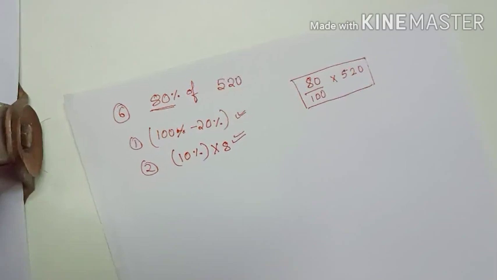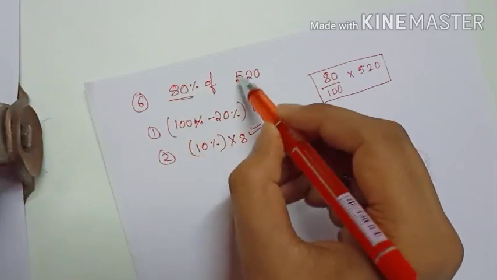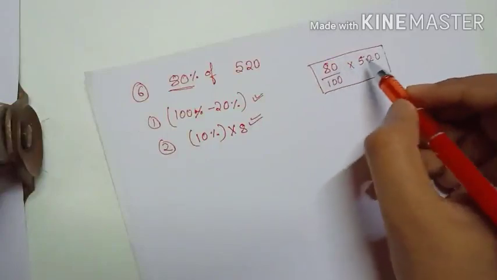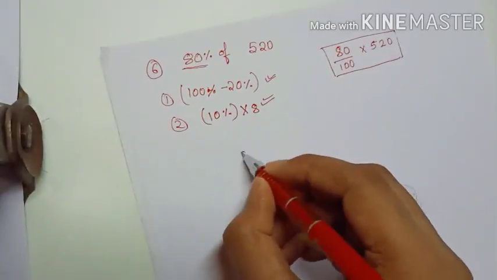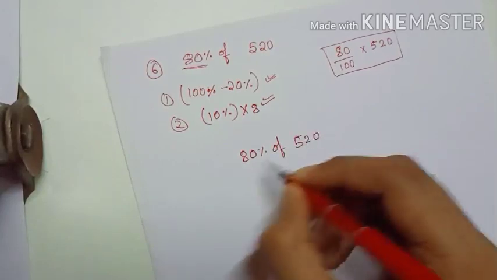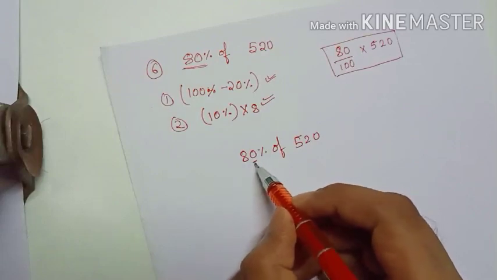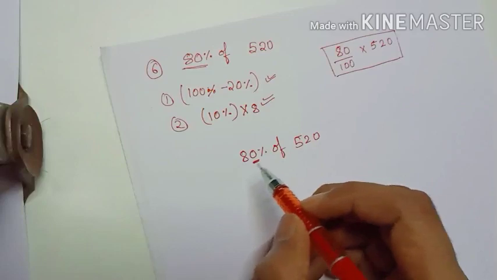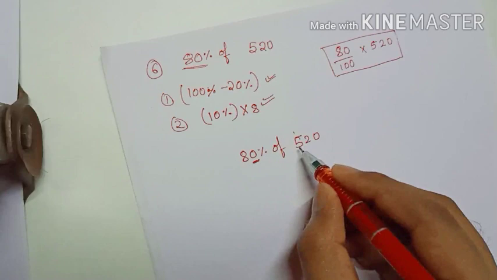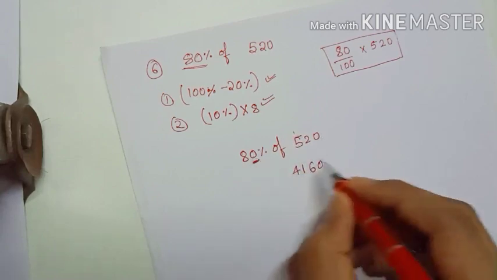Now what I am going to do is direct multiplication of 80 into 520, right? Here multiplication is there, no? The same thing I'm going to do here. So now I have 80% of 520. I will multiply directly. I'm going to leave 0 just for the time being over here. See, just leave 0. We will put 0 afterwards. 8 2 times 16. So carry 1. 8 5 times 40. 40 plus 1 is 41. So here we have 1 0 and here we have one more 0.